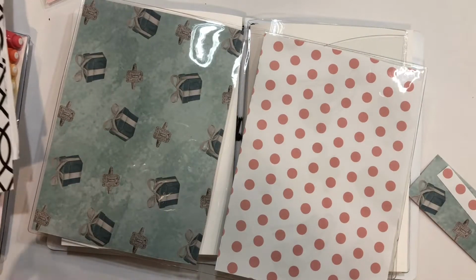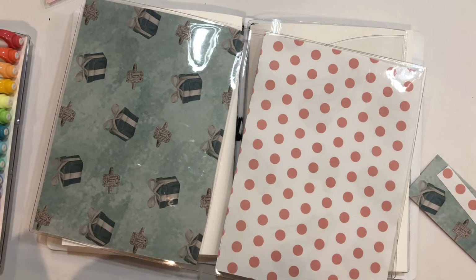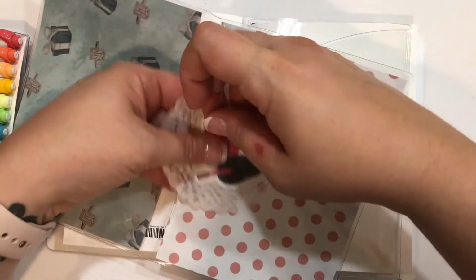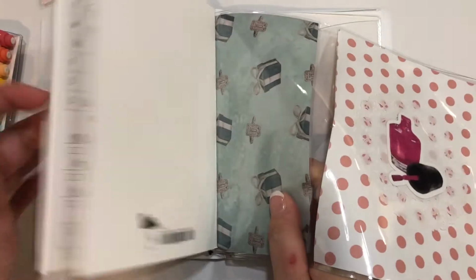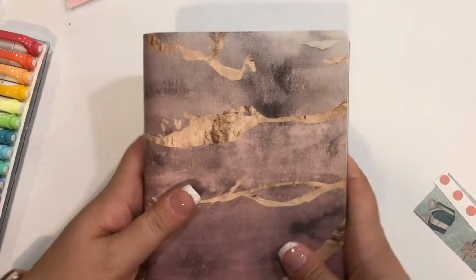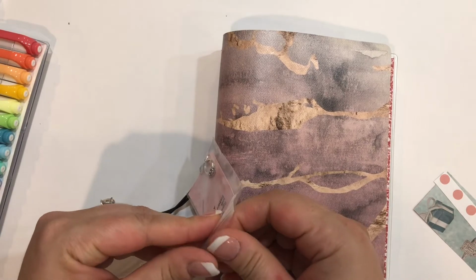And no, it may not be as fancy as other ones that I've seen out there. However, it works for me because it gives me a little cuteness. And now I just slip this right in here around 2 inserts. And now it still honestly fits all of that without being crazy. And I'm going to use the charm too because the charm is just too cute not to use.